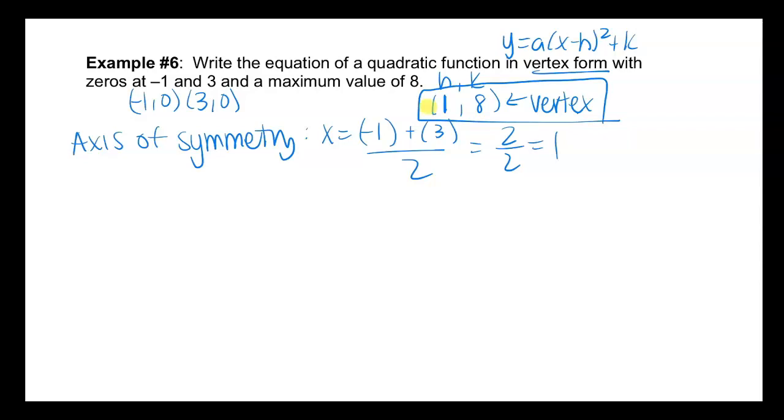Luckily for us, we're going to use this vertex, and we have 2 different coordinates to pick from. We can either use the x-intercept or the y-intercept. That's the only other point we're given, so we have to use one of them. Let's use the +3. I'm less intimidated by positives. So we're going to make this still in vertex form. Keep in mind, we're writing this in vertex form. y equals a, your vertex is x minus 1 squared plus k, which is 8. I'm going to simplify my parentheses.